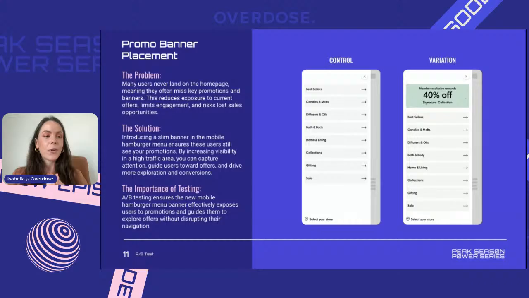So if you have your big, beautiful banners and promotional messages shown on the home page, we do risk that exposure. If people aren't landing on the home page, they may not see the offers that you have. So what we could have a look at A/B testing is in the hamburger menu. You may want to just show a very slimline banner of promotions that are currently active on the website. So when users are engaging with the hamburger menu, we're driving them into that funnel.